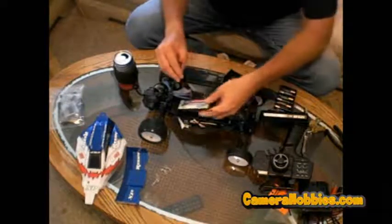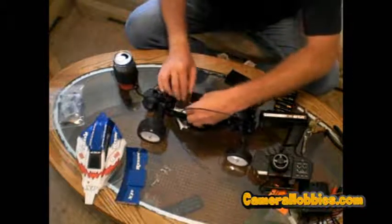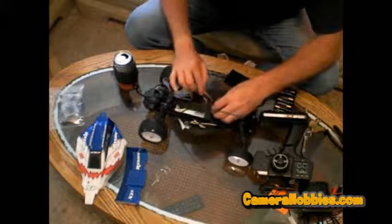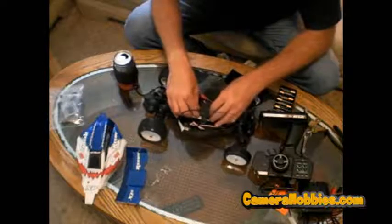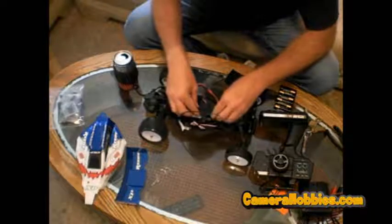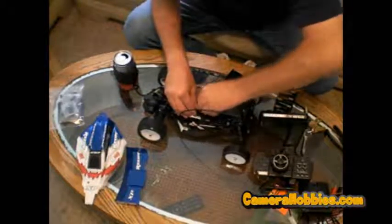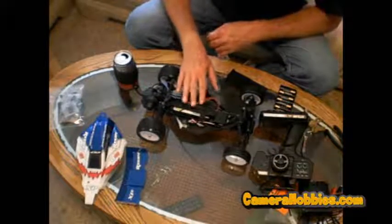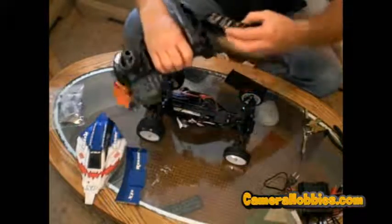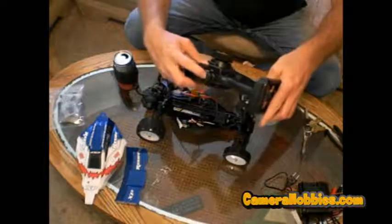I've gone ahead and done a couple of things to speed things up. This is the battery — it goes in here like that. We'll plug that in and put the holder on there. You want the battery in there snug, and it will be snug. Those apparently only go one way. And these 8 AA batteries go in there like that. There's a plug here, so if you're using rechargeables I think that's how it works. There's also a charging jack here.